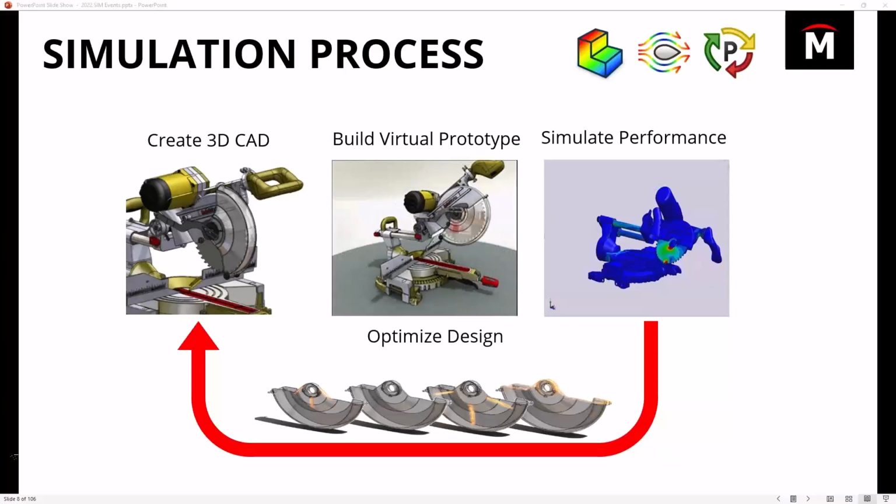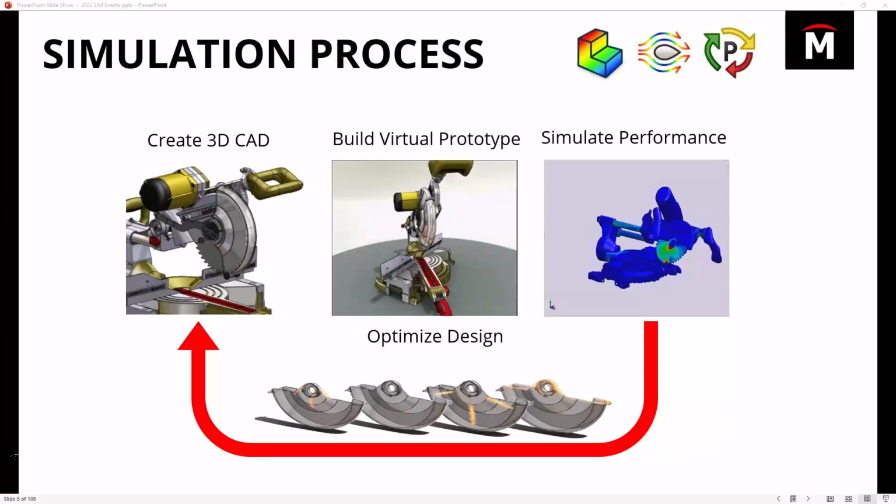In fact, not just guess and check here. What I'm showing at the bottom for this miter saw is the cover, the guard that goes over the blade. And this guard had resonance frequency problems. It vibrates, has sympathetic resonance depending on how fast the blade is spinning. Where should we add some extra material, some supports to thicken this thing up?